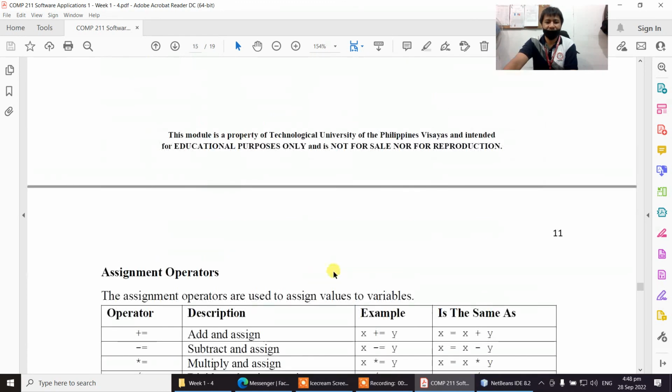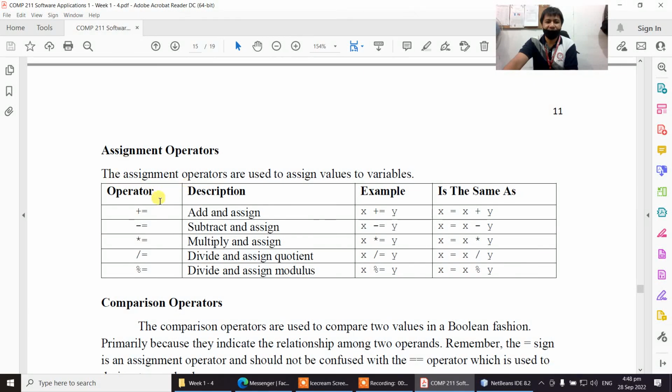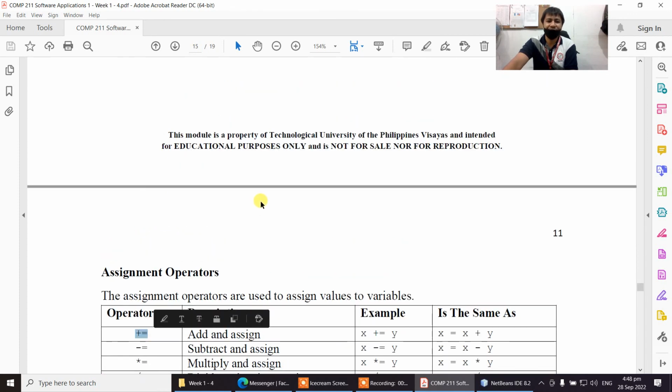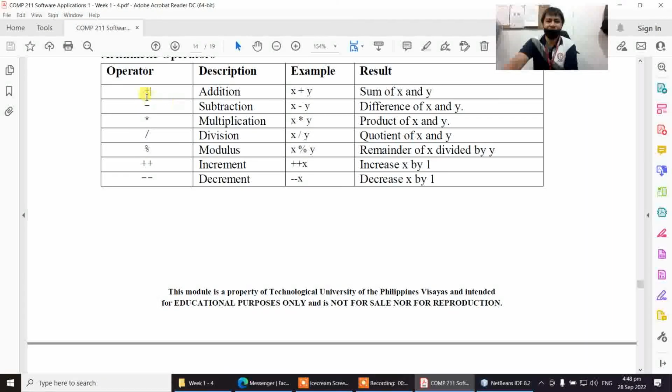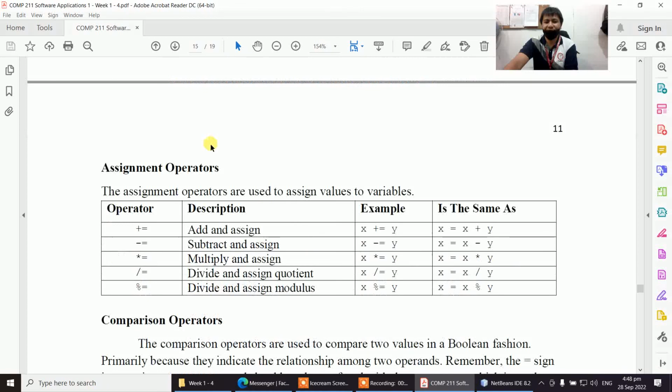Okay? And then we have also the assignment operator. No? So if you want to assign a value to an operator, let's say 2 or 3 or 4, you may use the so-called assignment operator rather than using the simple operator, no, as add. Kung mag-add ka karon by 2, by 3, by 4, or mag-deduct ka by 4, by 2, by 3. So you can use this assignment operator as your alternative for you to have a skipping of numbers.